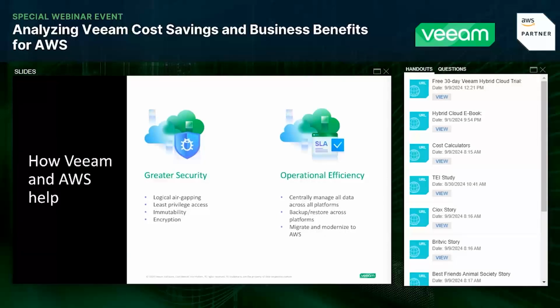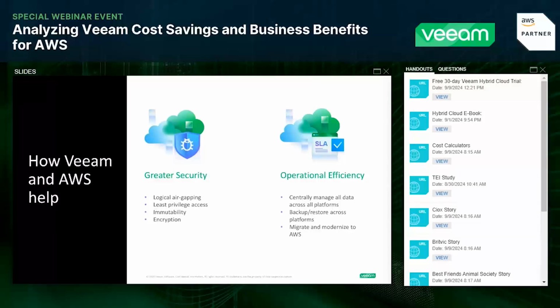And Veeam also enables you to logically air gap your backups across any environment and tightly control access between them with the fine-grained IAM role control. And on top of that, features like RBAC and MFA allow you to delegate secure access and control to the Veeam console, to security teams, application owners, and so much more.